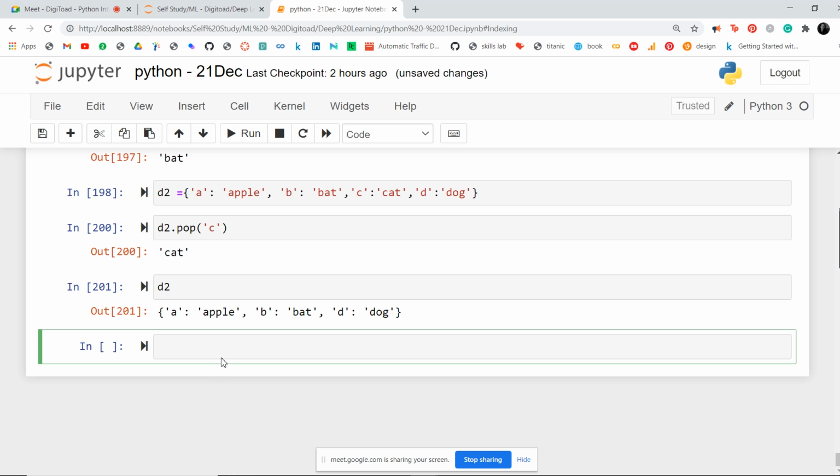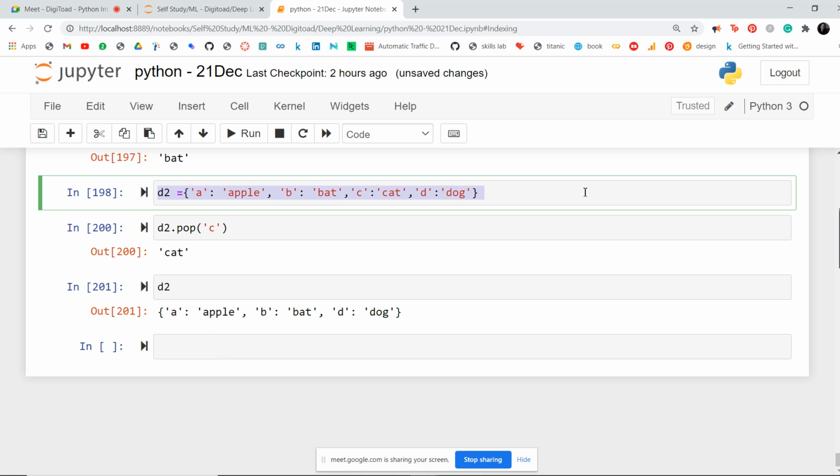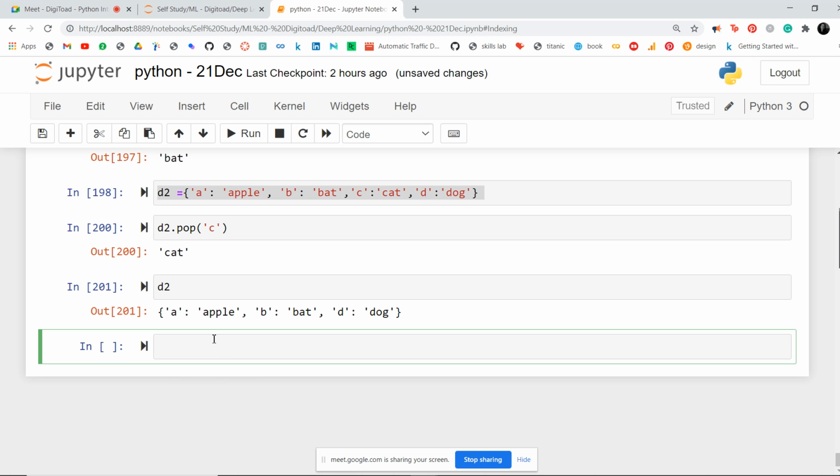So that is about dictionary, and we can also create a nested dictionary just like a nested list. Okay, so how is that done? Very simple. Create another dictionary inside that. Okay, so I'm going to copy the same because I'm a little bit lazy to type.